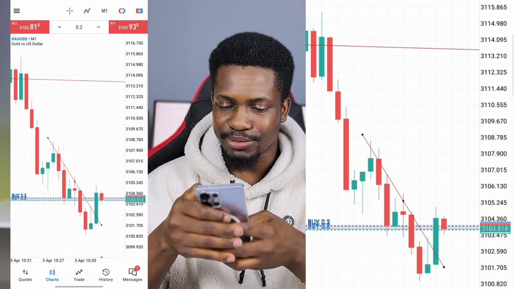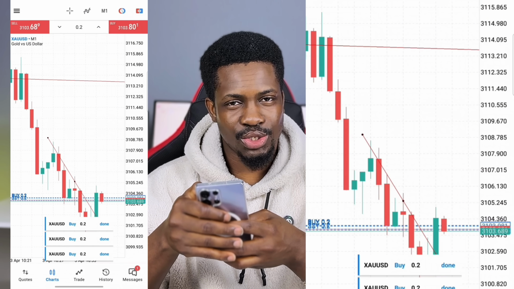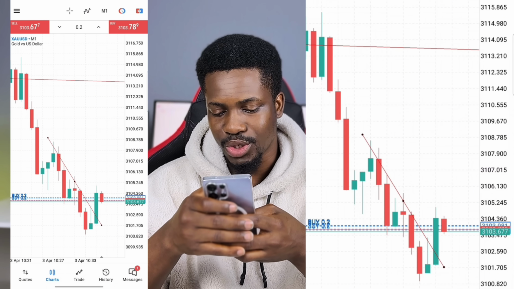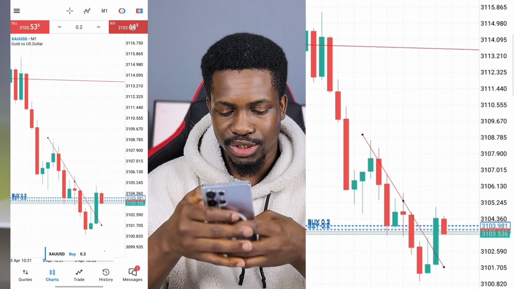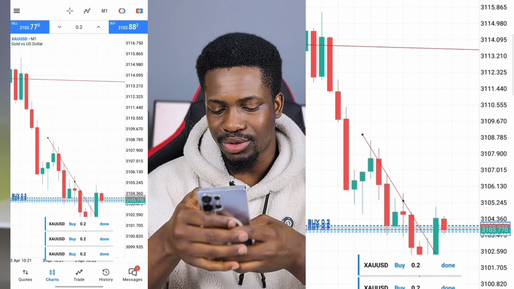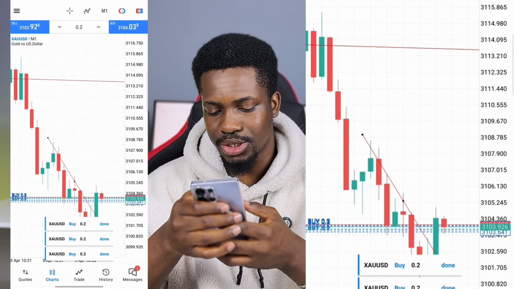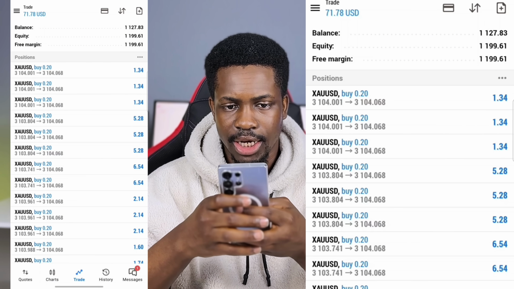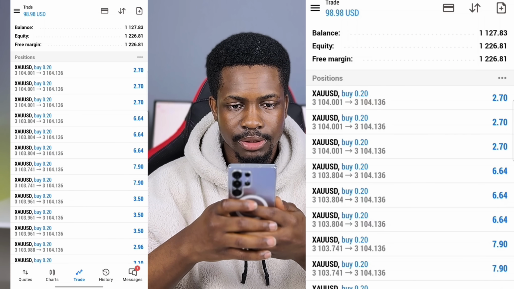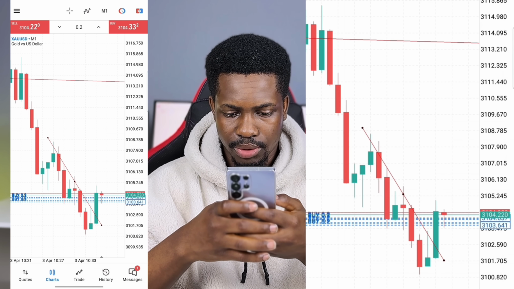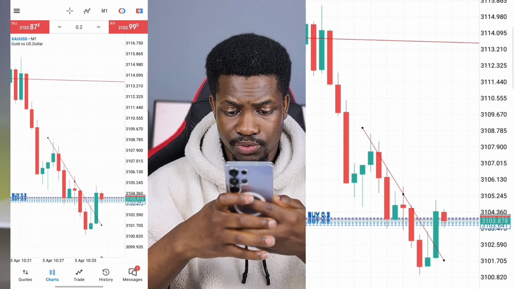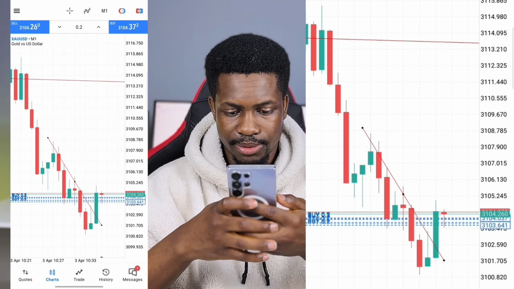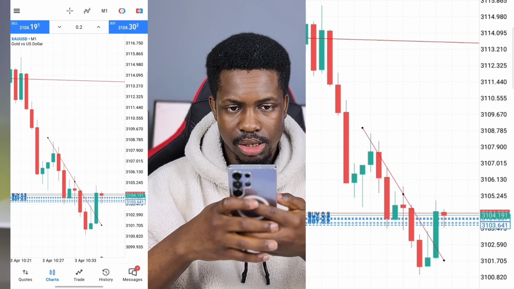Good. Guys, remember, you don't have to stack in a lot of trades, right? You can just use normal standard lot size. You don't even have to use unlimited leverage. You can just use normal 1 to 500, or you can use 1 to 2,000, 1 to 1,000. You can use any of these leverages for a start. Okay, I'm about $70 up currently. It hasn't really moved a lot, so we just have to be a little bit more patient.